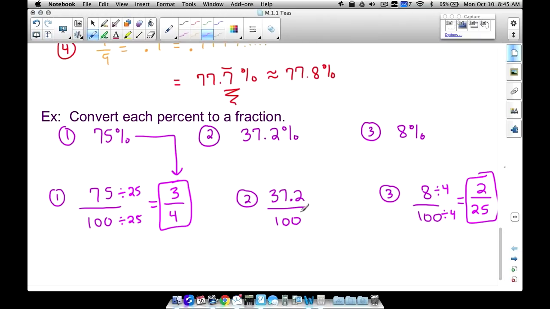Now, what about this one? What do we do with this one? Well, I'm going to show you 2 ways. One thing we can do is make this number up here a whole number, as long as we move the decimal the same number of places at the bottom. I had to move that decimal one place to the right to make it a whole number. Well, let's move this decimal. You don't see one, but we assume it, and yes, it is going to be at the right end of that number, so we have to tack on an extra 0 there.